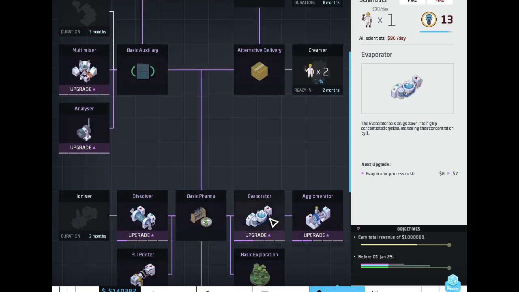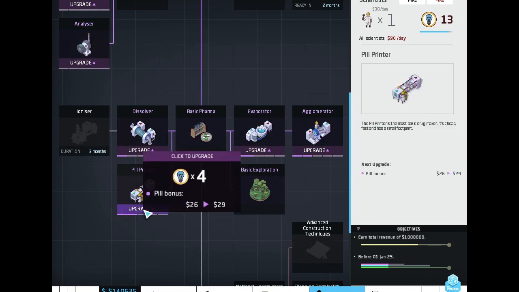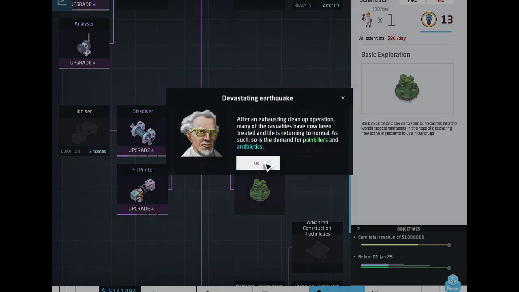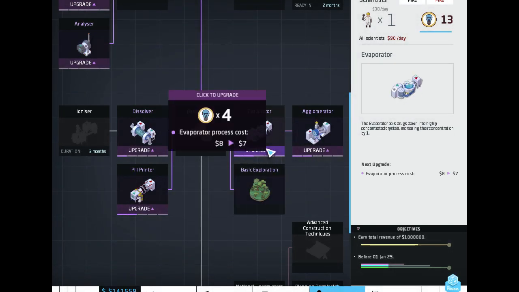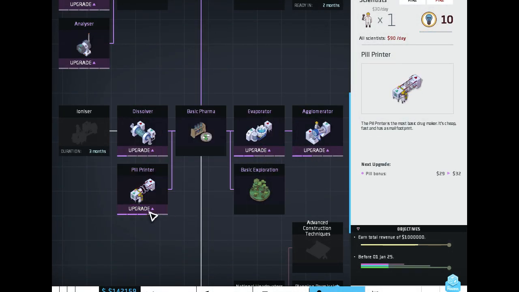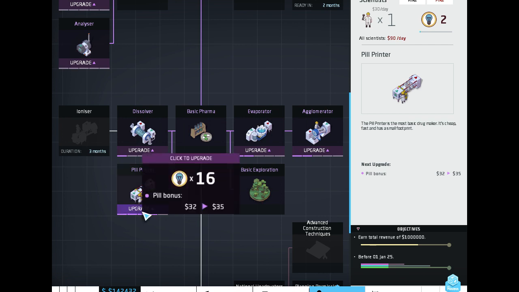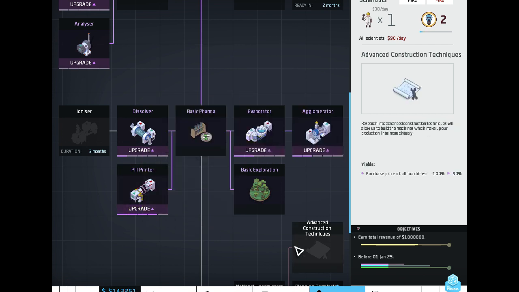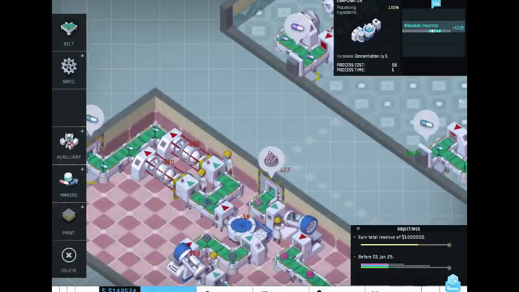Oh yeah, we'll get the creamer. Okay, and we need to do some saving here. What happened? Okay. 4, 8. Okay. That should help us even more.